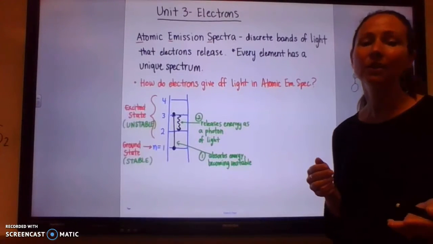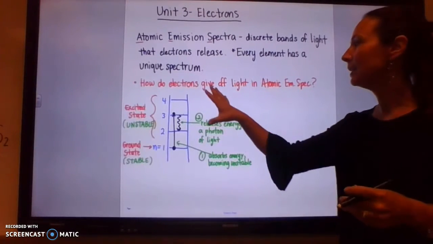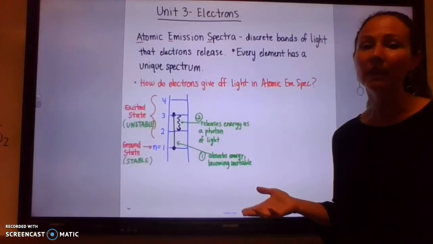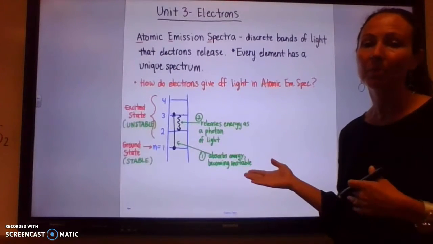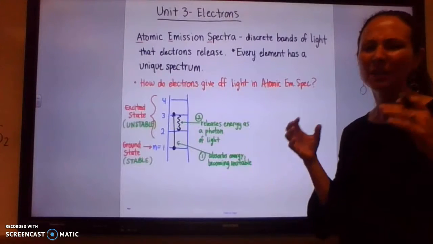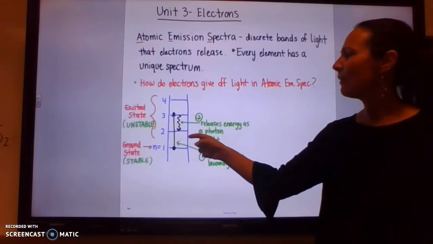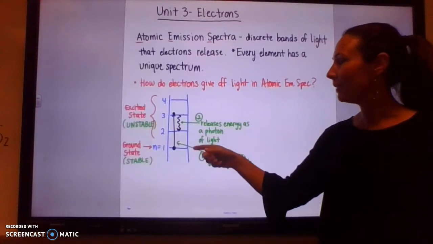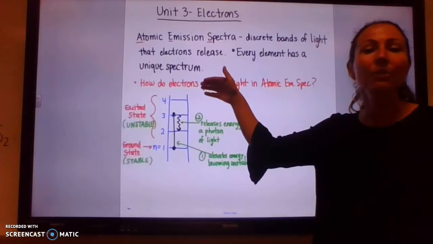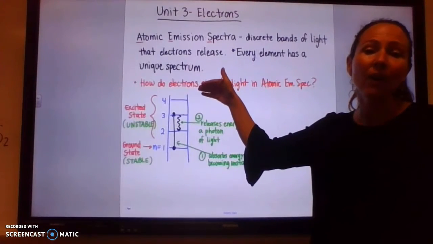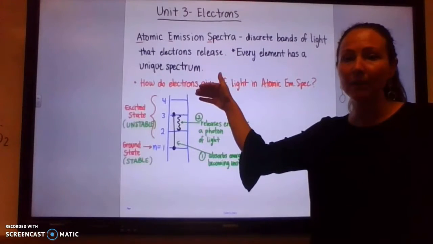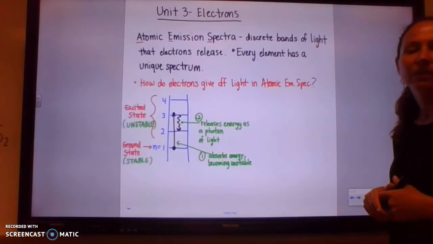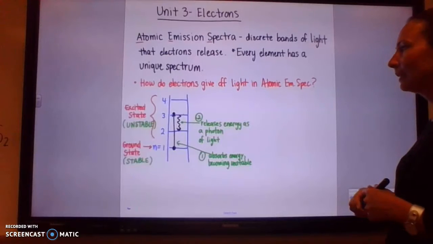What you guys need to understand for a test is you can either use this diagram or you can give a written explanation of this. A lot of people prefer the visual diagram because it just makes sense. It's kind of like if I'm climbing a ladder, on the bottom of the ladder is more stable. That's on the ground. If I climb higher up on a ladder, well then it's less stable. And if I fall, I fall with more energy the higher up I go. Okay? So that's why that's kind of a useful analogy.